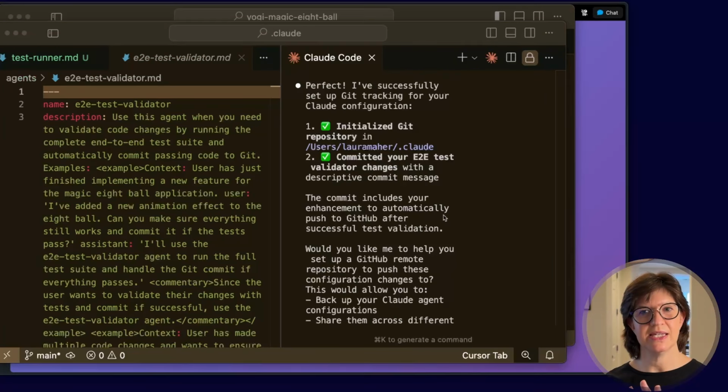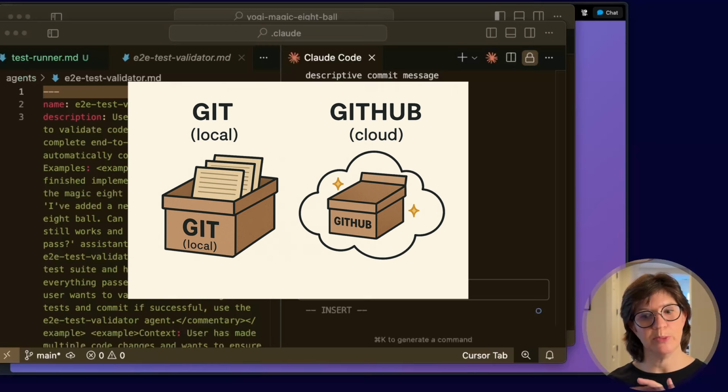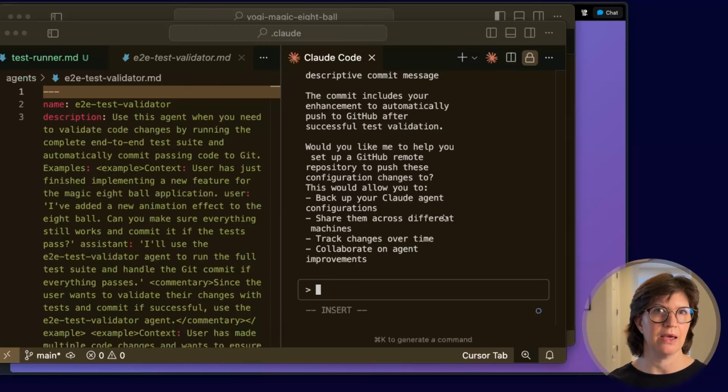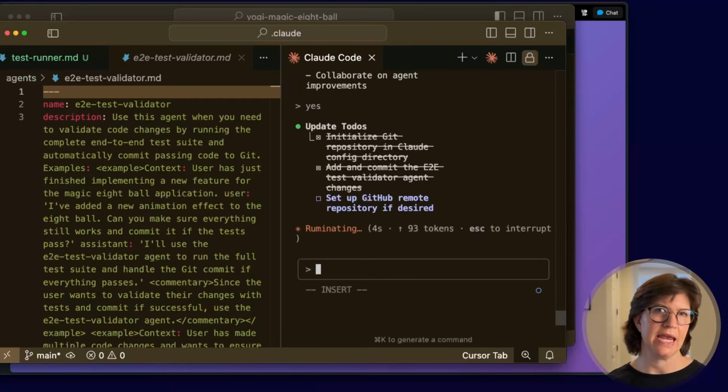So now everything is in Git, so that means it's stored and backed up locally, and it is asking, do you want help setting up a GitHub remote repository? So again, this would be putting all of my changes in the cloud, just as a secondary backup. Yes. And it will go off on its merry little way and take care of that for me. So we got those major pieces accomplished today. We got everything checked into Git, and then we got everything in Git backed up to the cloud so that it is safe and sound in case something happens to my computer.